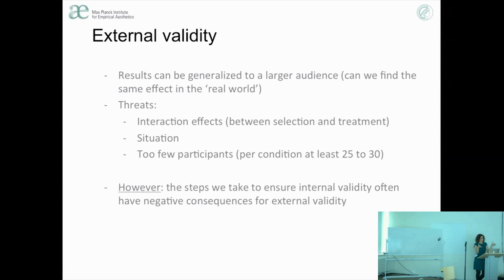So if I would study people's opinion on the importance of reading for kids and I want to generalize the results to a larger audience, I should use a sample of participants that is representative of the whole population and not just of people working with literature or within literature. Okay, so another threat would be the situation. For example, conducting an experiment in a school class environment might make it feel like a test to the participants, which makes it hard to generalize the results outside of the classroom.